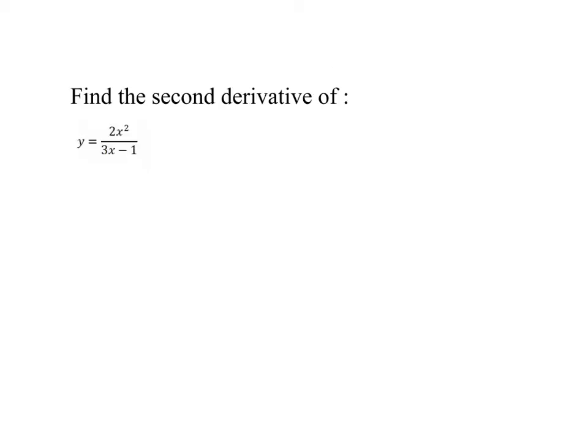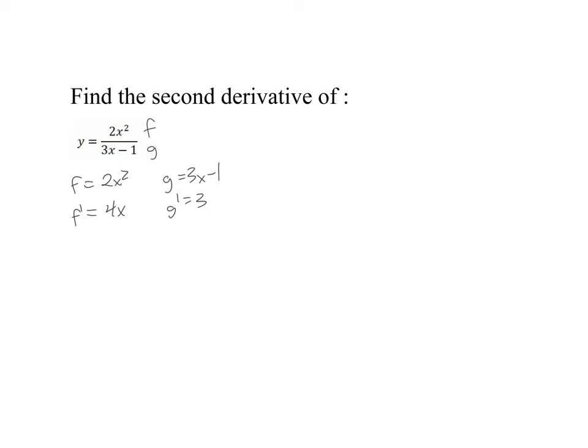So let's look at another second derivative scenario, but we're going to start with something a little bit harder. So far we've done power rule. We did one example of chain rule. Once we get into product and quotients, things start to get a little bit more difficult. So let's leave this one as a quotient, and let's do our f divided by g notation. If f is 2x squared, our derivative of that would be 4x. If our bottom is the g, the derivative of that is 3, so that's pretty good.